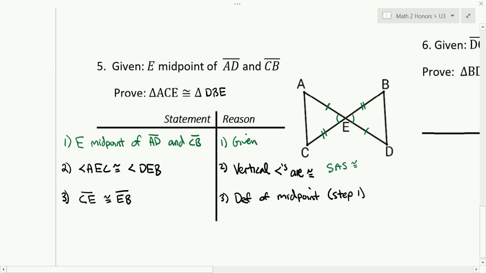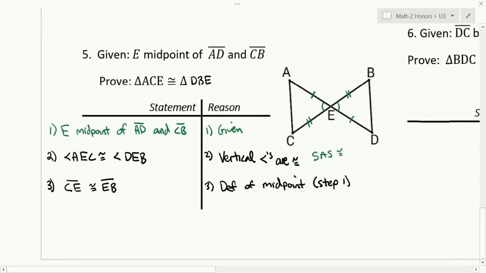Okay? What else? Now, can I jump and say triangles are congruent because of side, angle, side now? No, because our proof has angle and side. We need another side statement, right? There. If it has the same reason. Does it have the same reason? Yes, so what would it be?